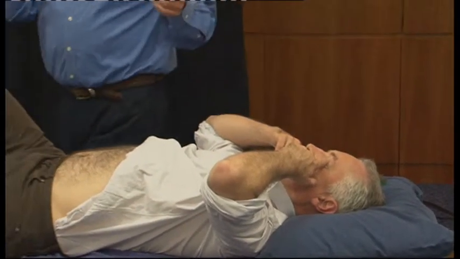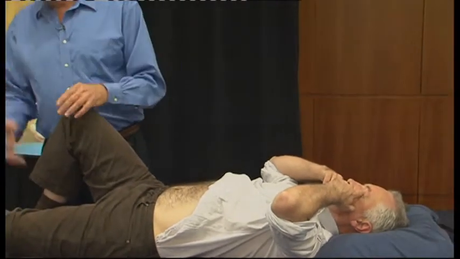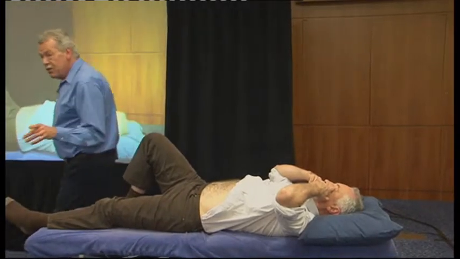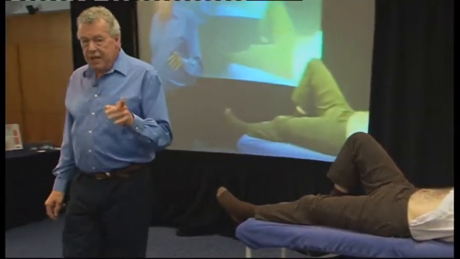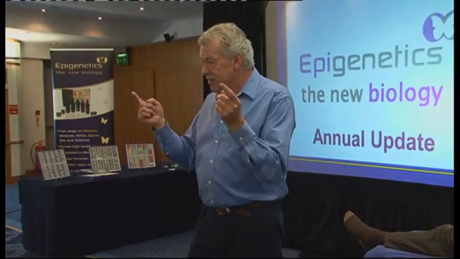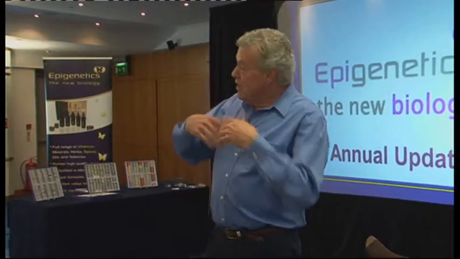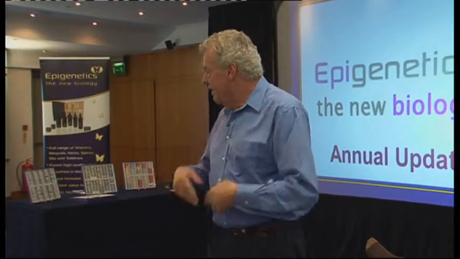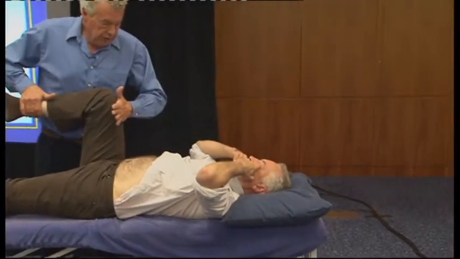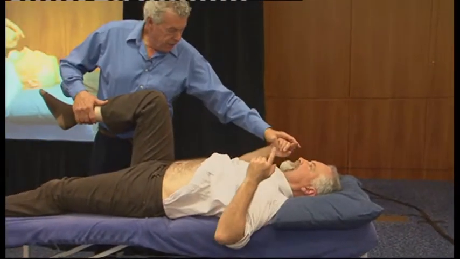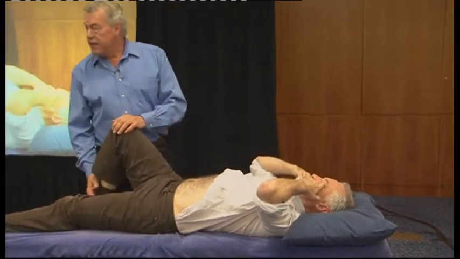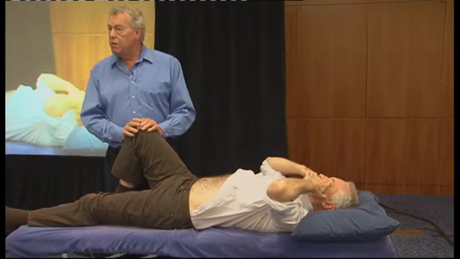So he's touching his right eyeball and his left. Now I have an order to doing this, don't I, Jill. You might want to follow this order, or you can have whatever order you want. But inevitably patients talk during this, and then you forget which ones you've done. So if you always have a routine, doing left to right, right to left, then when you go back, you can pick it up again. So I do right to left of his eyes. Take them off, and now go on the left eye to the right eye. So this challenges the left brain and the right brain in association with vision.